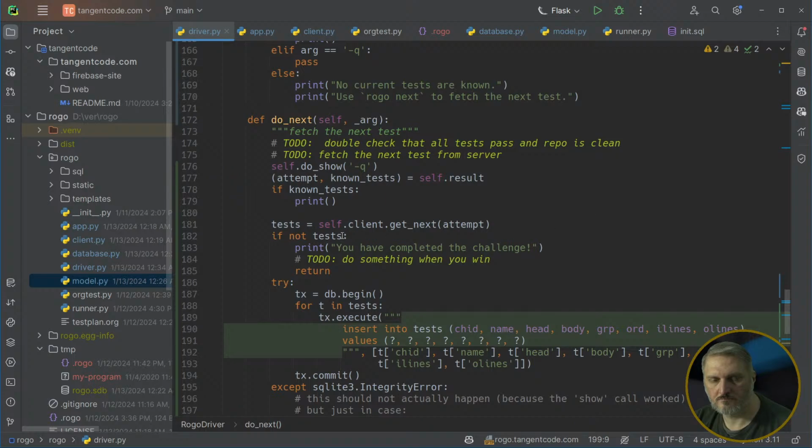Right, because they already have the known tests. Known tests, return.